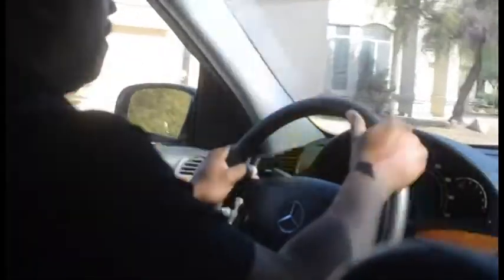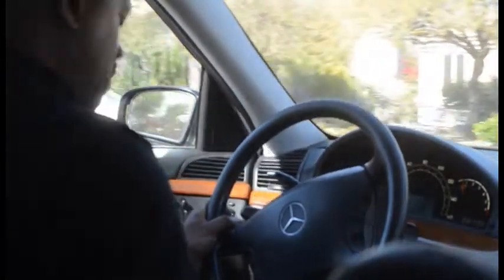As you can see, the car idles nicely. So I don't think there's a car that drives better for sale for the price that we have here. Okay, we're gonna make a nice little cul-de-sac turn. Hopefully the camera doesn't fall down. It has 145,483 miles on it. I've done about 1,638 miles myself.